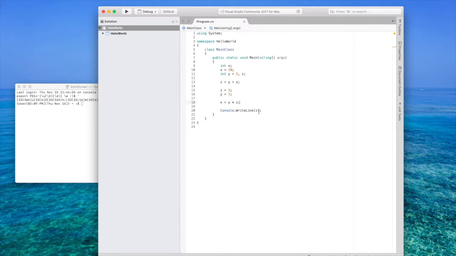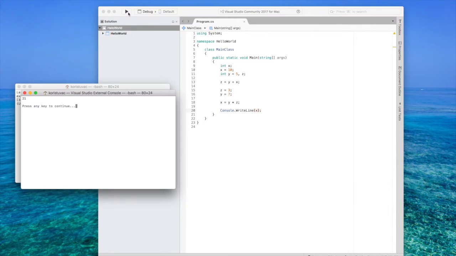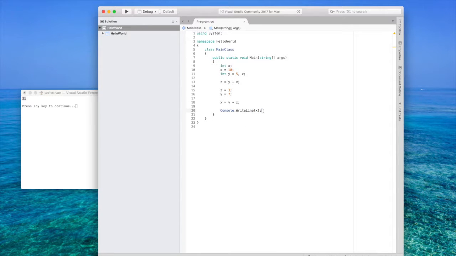So if we print x now, we're going to end up with 21, because 3 multiplied by 7 equals 21. I hope it makes sense.